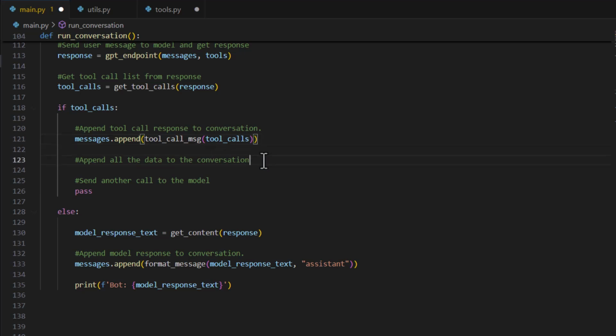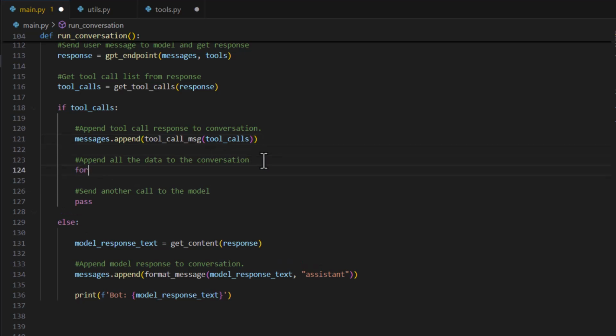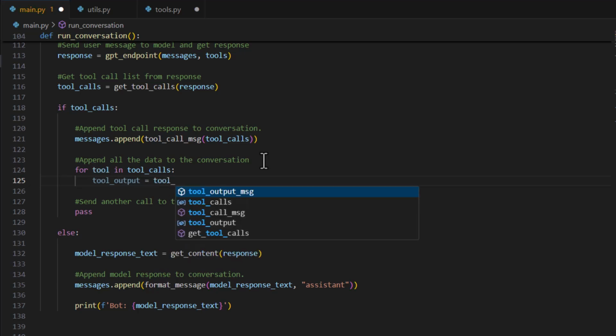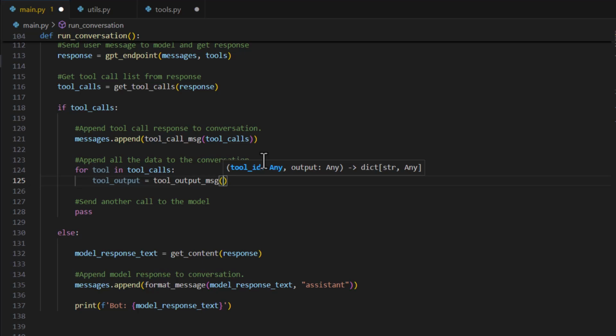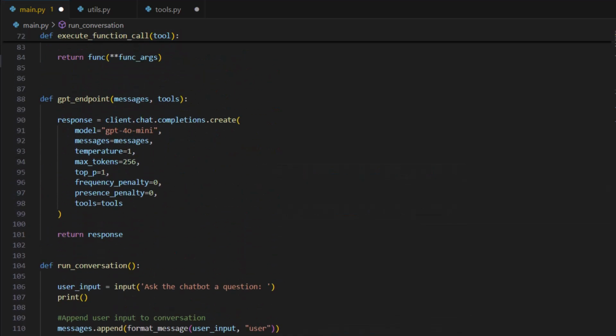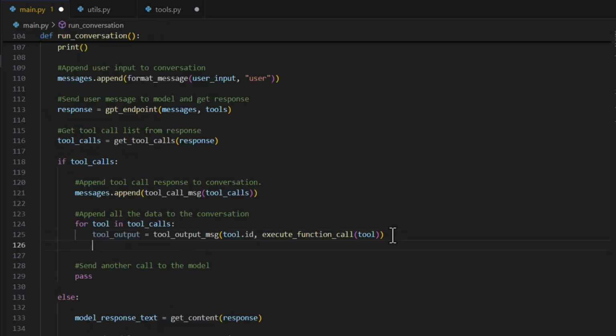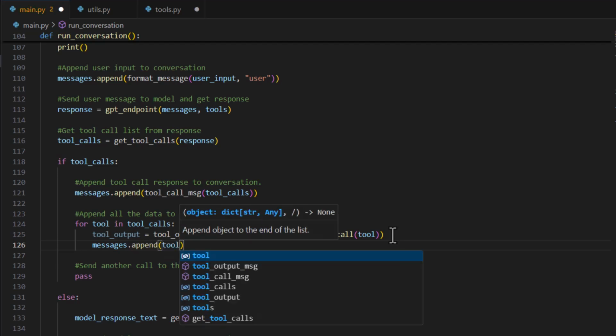What I'm going to do is run a loop: for tool in tool calls, tool output equals tool output message. That takes, of course, the tool ID, so tool.id, and then the output, which I can get from this function, execute function call. Then I'm going to append that to the messages, append tool output.